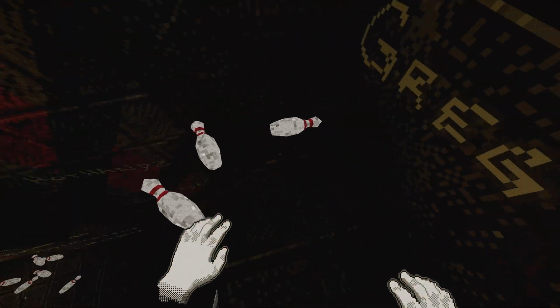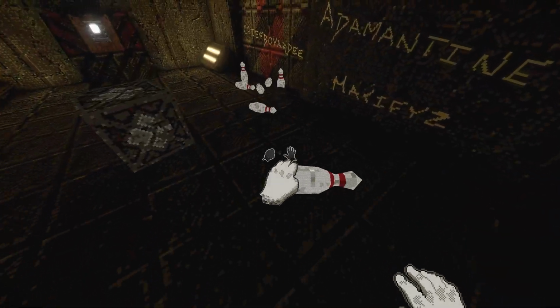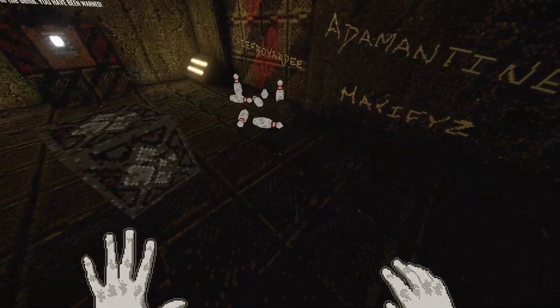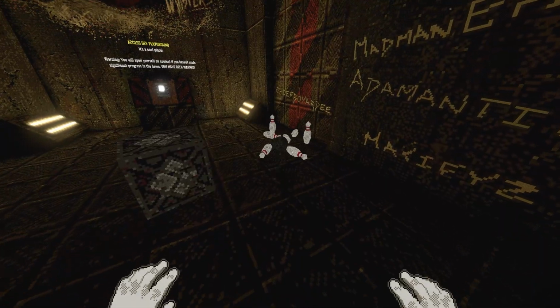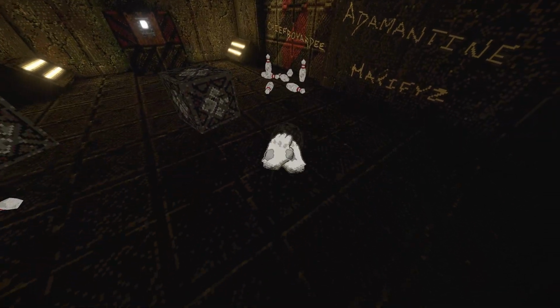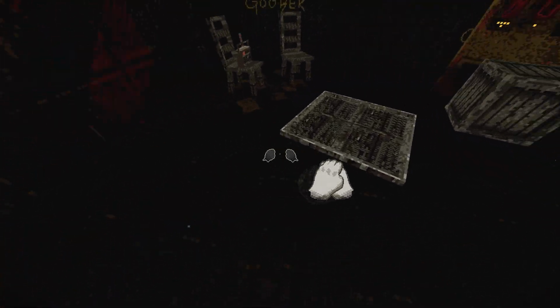Do we need to get all of the bowling pins together for something? Is there a bowling ball? Dude, you can play bowling. Kind of wish there was a throw button. There isn't. You just have to go.